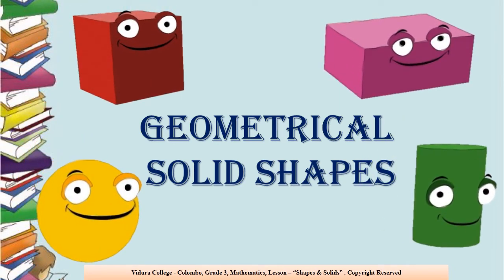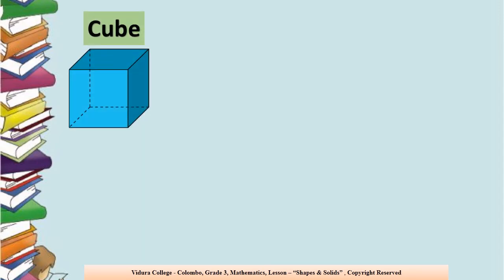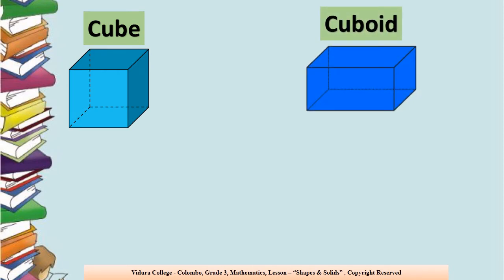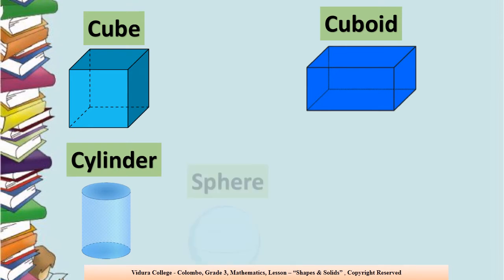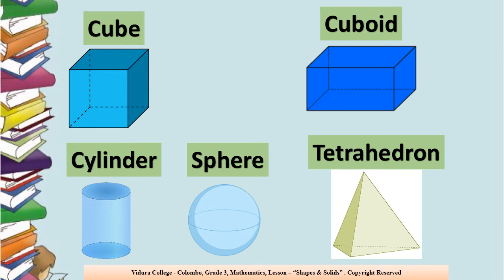In geometrical shapes there is another part we have to learn. Do you all know these? Say hello to them — they are solid shapes. Cube. Do you know what is the name of this solid? It's a cube. And look at this — it's a cuboid. And this is a cylinder. And that? It's a sphere. And I have a new shape to introduce: that's a tetrahedron. We are all going to learn about those.